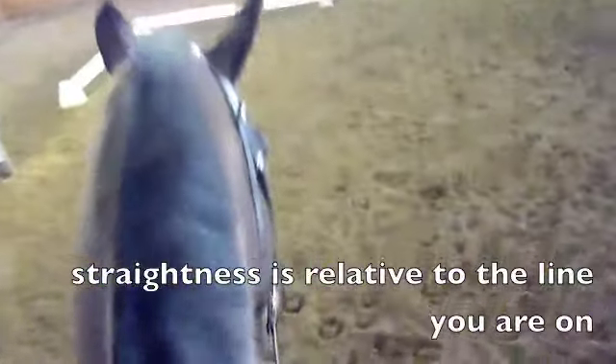We're looking through the camera from the rider's perspective at the horse. As you can see, this horse is bending to the right — clearly visible the corner of his right eye, showing right bend. Now we're going straight. If you look carefully, you can see both little silver buckles on either side of the bridle at one time or another, and that gives you a good indication of your horse's straightness.